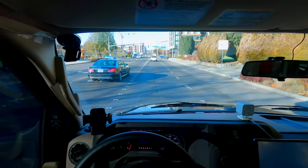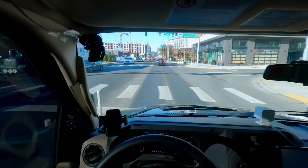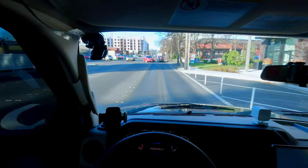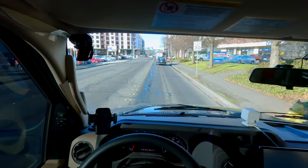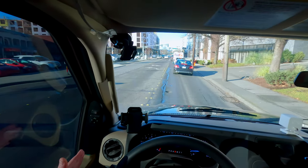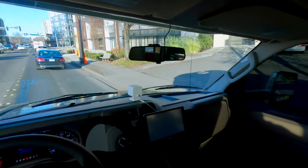This is a very annoying intersection here, because it's not necessarily apparent back there that this is a turn-only lane, or at least it's easy to miss, if nothing else. So everybody kind of cuts in front of you. All right. I like to, again, hug the left side of the lane. You just never know if any of these poles are a little too far over. I get a little paranoid with it.